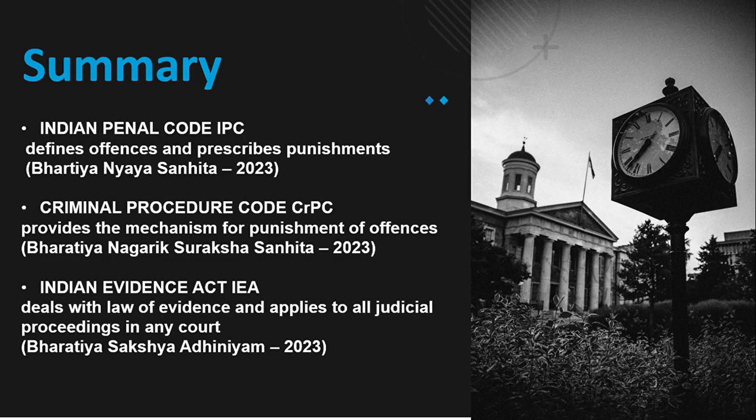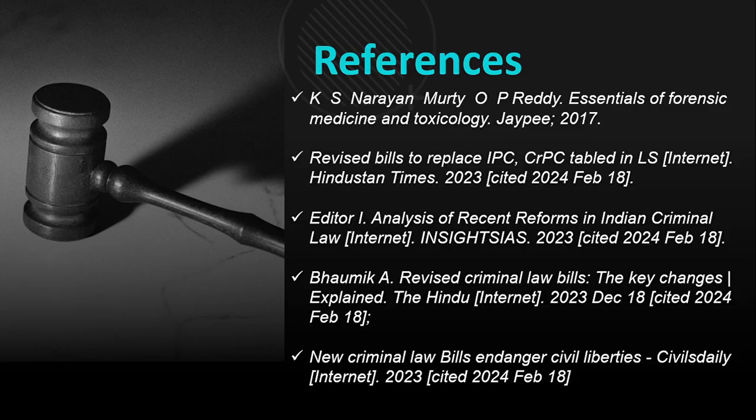So the first thing is the Indian Penal Code, also called IPC. It defines the offences and prescribes punishments. This was replaced by Bharatiya Nyaya Sanhita in 2023. Criminal Procedure Code, CrPC, which provides a mechanism for punishment of offences, has been replaced by Bharatiya Nagarik Suraksha Sanhita in 2023. And the Indian Evidence Act, IEA, which deals with the law of evidence and applies to all judicial proceedings in any court of the land, is replaced by Bharatiya Sakshya Adhiniyam 2023. So these are our references.